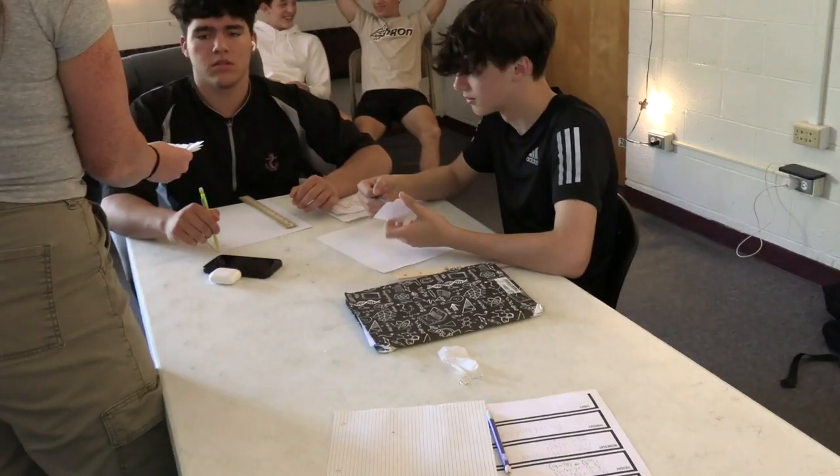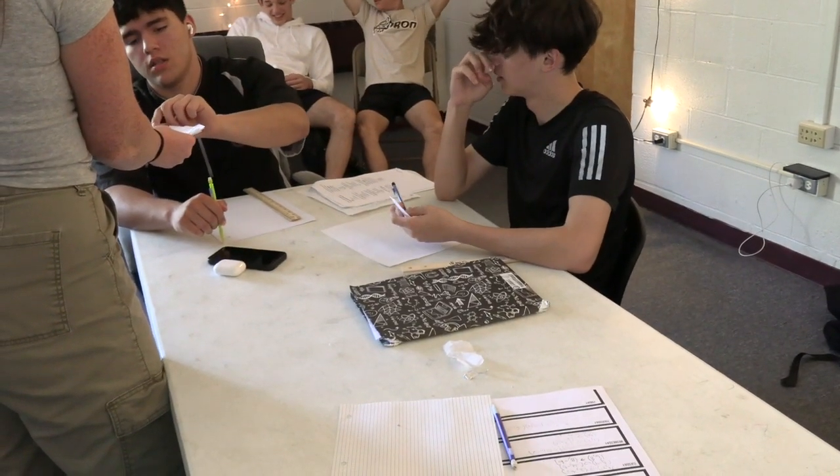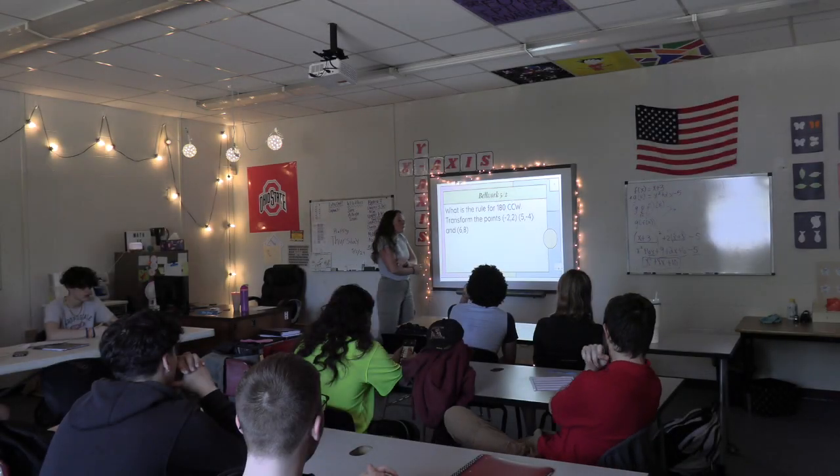This is day 2 of dilation, so now we're going to do a project with it. The students are going to start by writing down either their first or last name on a coordinate plane, so an X and Y axis, and then I'm going to give them a scale factor, so they're either going to make their name bigger or smaller. So they have to choose 3 points from each letter of their name, and they're going to show me how they did their dilations.